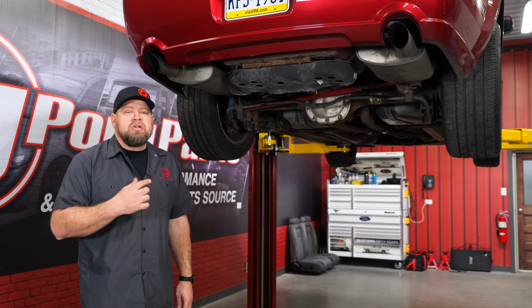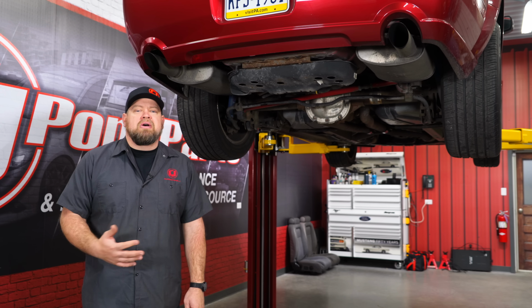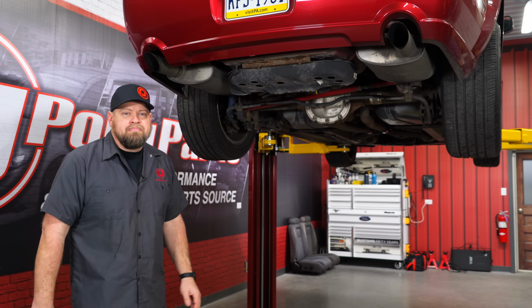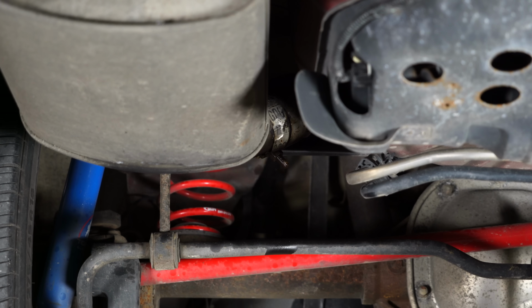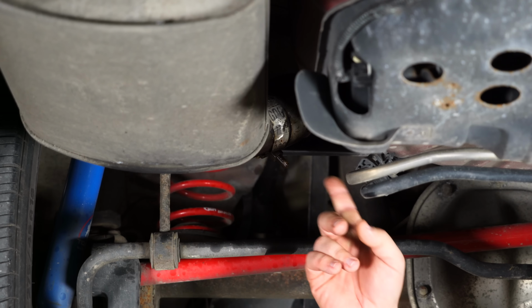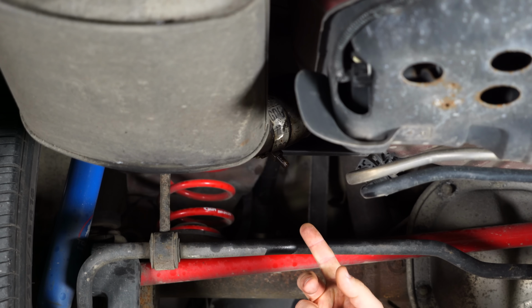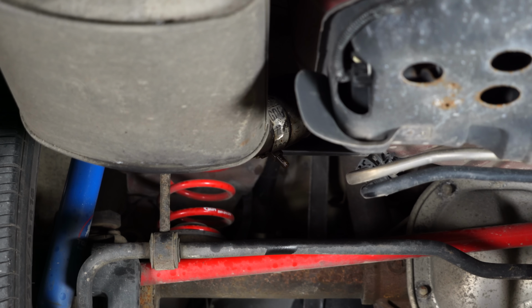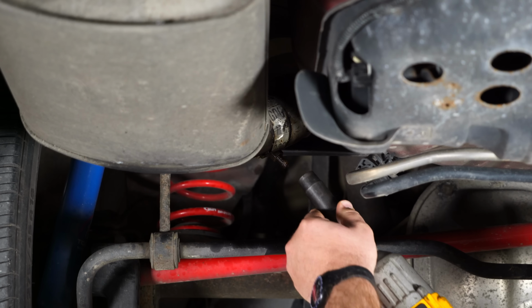We're going to start on the driver's side, and driver and passenger is the exact same process. First, we're going to separate the muffler from the mid-pipe, then the mid-pipe from the H-pipe. Now, if you live in an area that uses salt on the roads or the car's got a lot of mileage on it, spraying some PB Blaster Pro will make it a lot easier to get this apart. Separating the mid-pipe from the muffler is still going to be a bit of a challenge, but some penetrating oil makes it a little bit easier.